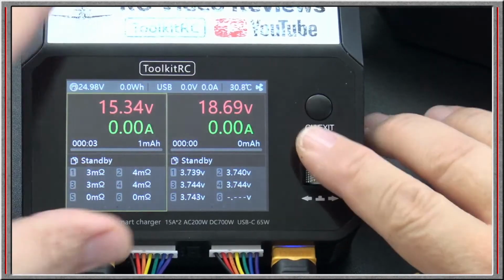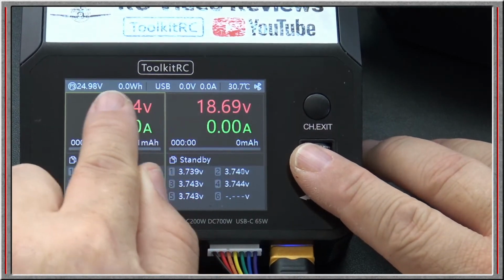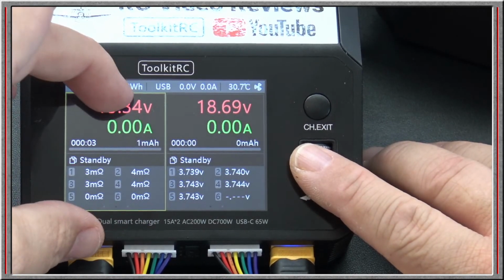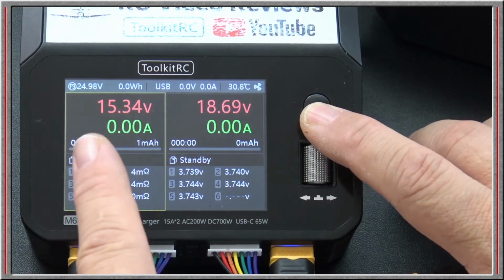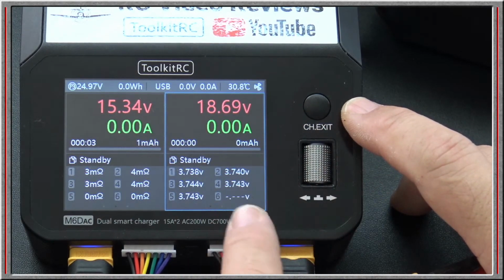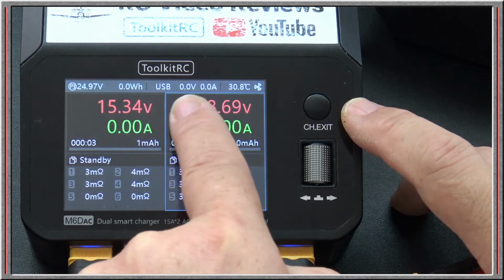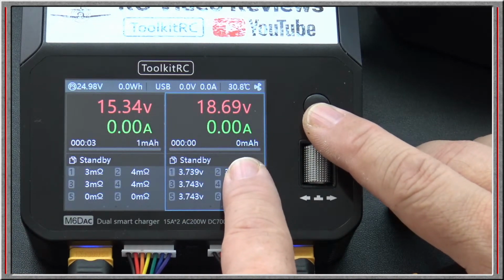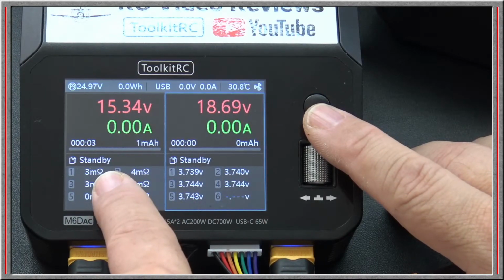Okay. So notice this little yellow ring. That's the ring that lets you know which channel you're working on. And you can change where that ring is by pressing the exit button. So when you press the channel or exit button, it switches over to this side. So now it's a blue ring on this side and a yellow ring on this side. That tells you which channel you're working in. You can switch back and forth between the two.